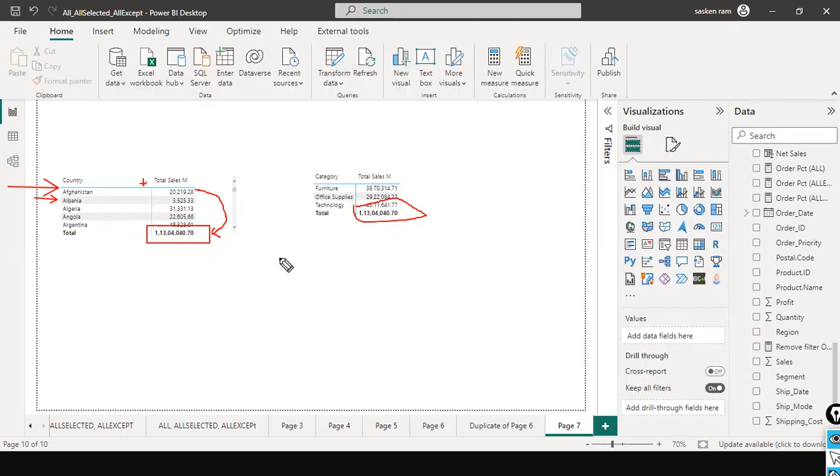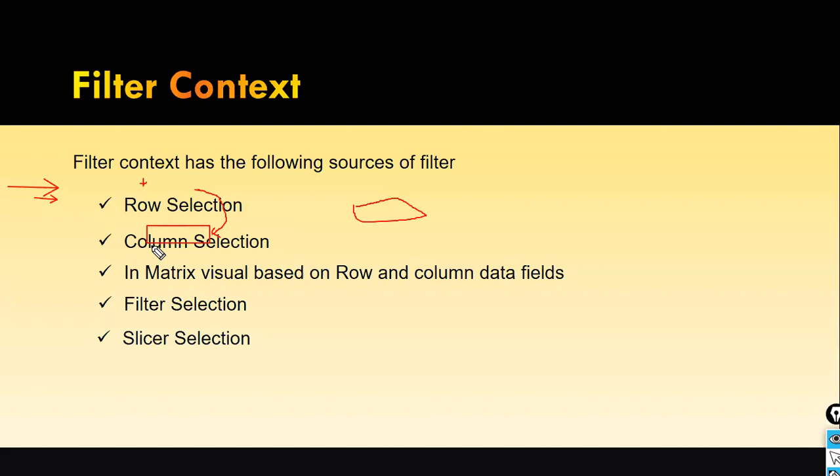In this case, I did not use a slicer, I did not use a filter, but still the row level filter is happening, and column level filter is also happening. Using a filter, you can apply filters, and using a slicer, you can apply the filter. The matrix by default applies the filter.